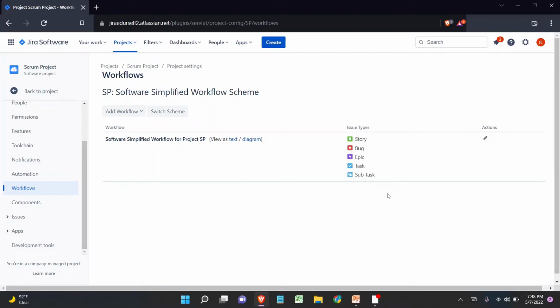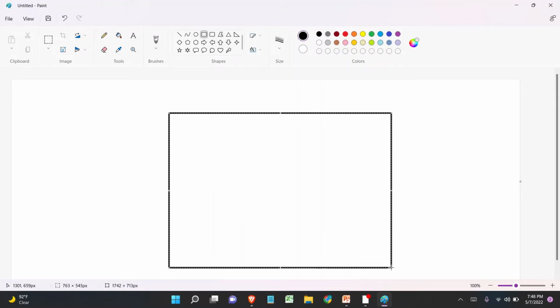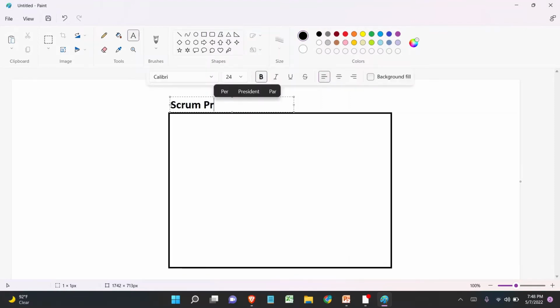Now remember, let me open the paint. Let me talk about the Scrum project. Imagine that this is a Scrum project. When we are talking about workflows, there will be only one workflow scheme in any project, the software simplified workflow scheme.